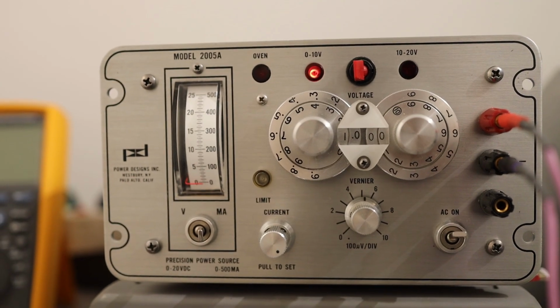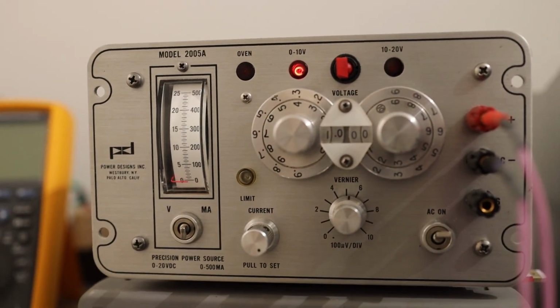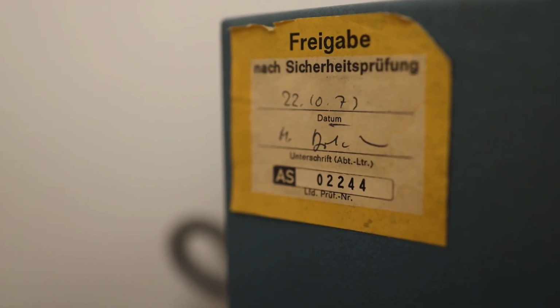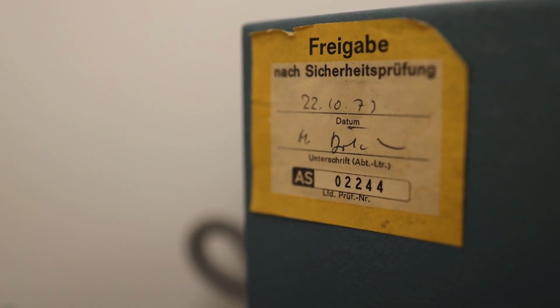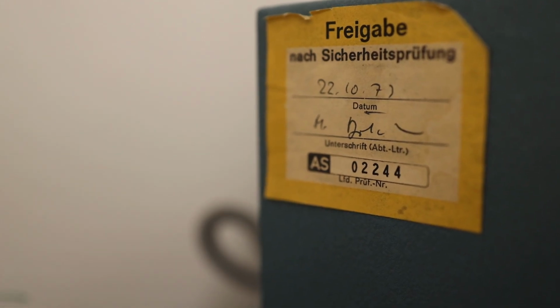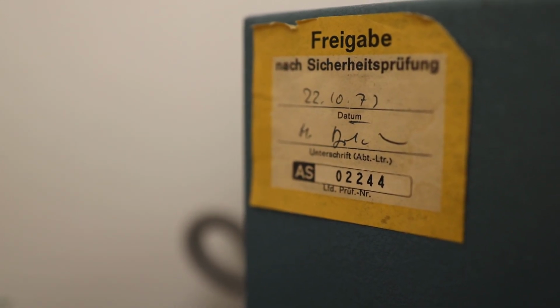I'll show you the calibration sticker. When was this instrument last calibrated or checked by somebody? It's written in German, so I'll read it for you. It says Freigabe nach Sicherheitsprüfung. It means after the technical inspection, this unit was released on 22 October 1973, I believe, and it's around 51 years old now. I bought it off somebody a few years ago, and let's look at the instrument.